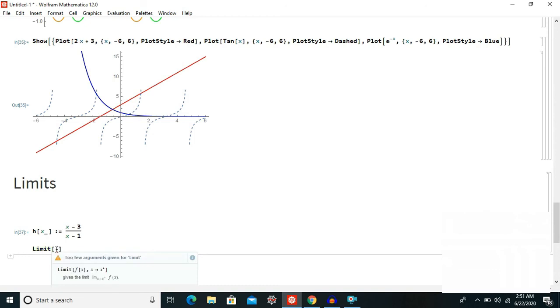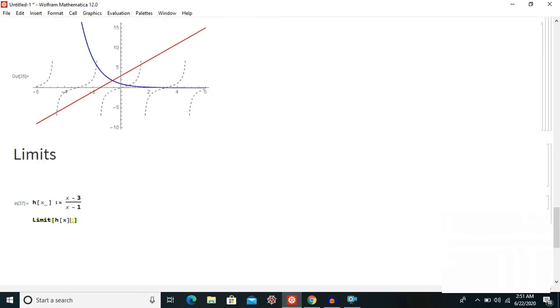As you can see, it is showing us that it gives the limit when x goes to x star, right? Okay, so we'll do this in a hurry. h of x, and we'll put a comma, first type x, then do this right arrow thing, put in a space, and Mathematica automatically fixes it for you. And I want to type x goes to 1.